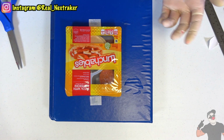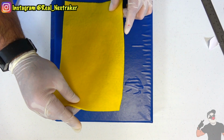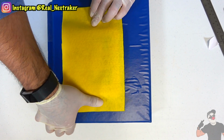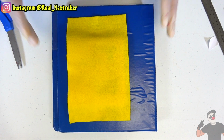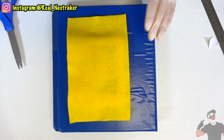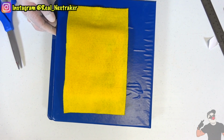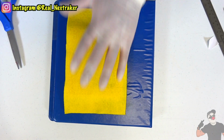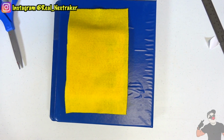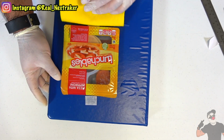And then to cover our tracks, that's where this piece of felt fabric comes in. All I gotta do is place it over my Lunchables, make sure it sticks on. And if anyone questions this, well, this is the design of my binder. I customized it, I personalized it to my liking, so I wanted to put a piece of felt fabric on there, and that's how it looks. If you guys wanna play it off, you guys can decorate it with more felt fabric, and that's it. When you're in class, all you guys gotta do is peel this back, and your Lunchables will be right there.